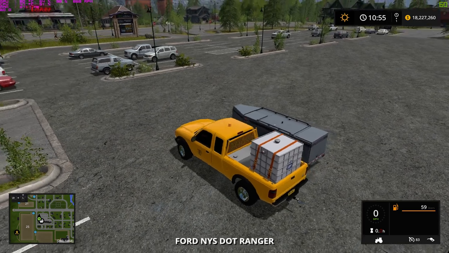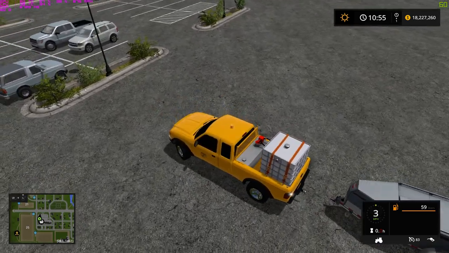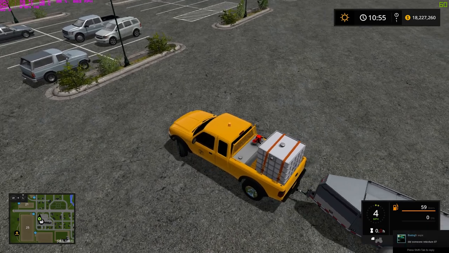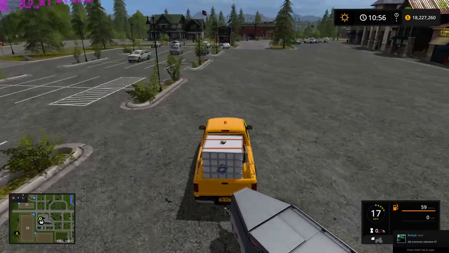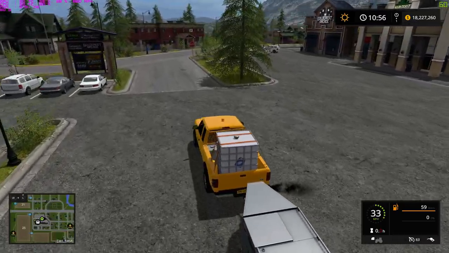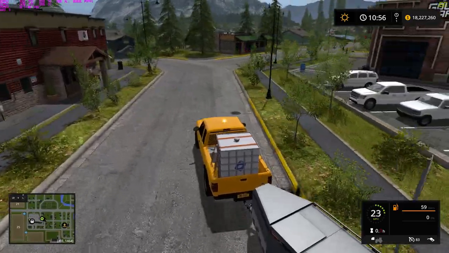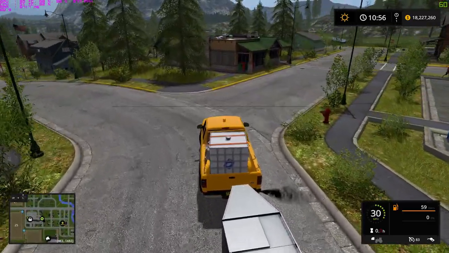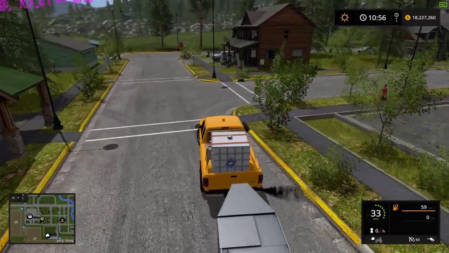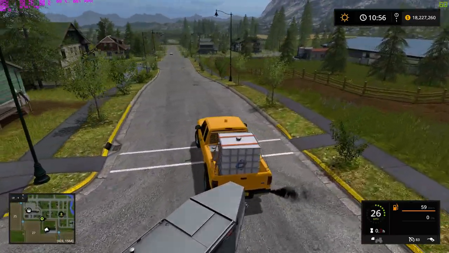Start her up. The exhaust is black. I will fix that. I forgot about that. And there we go. Hook up to our trailer. Oh, whoops. Can't get our beacons. Beacon. Try to put the light bar on, but the light bar, I don't know what's wrong with the light bar. I can't get the light bar to work.